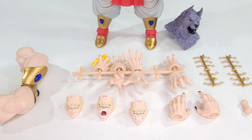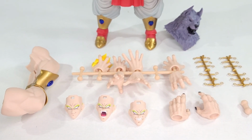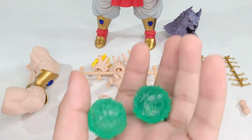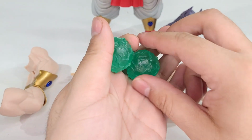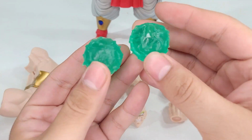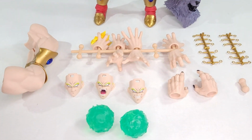Where's the box? Wait, I forgot something. I forgot. No, my balls. Ba-bam! Set of balls.